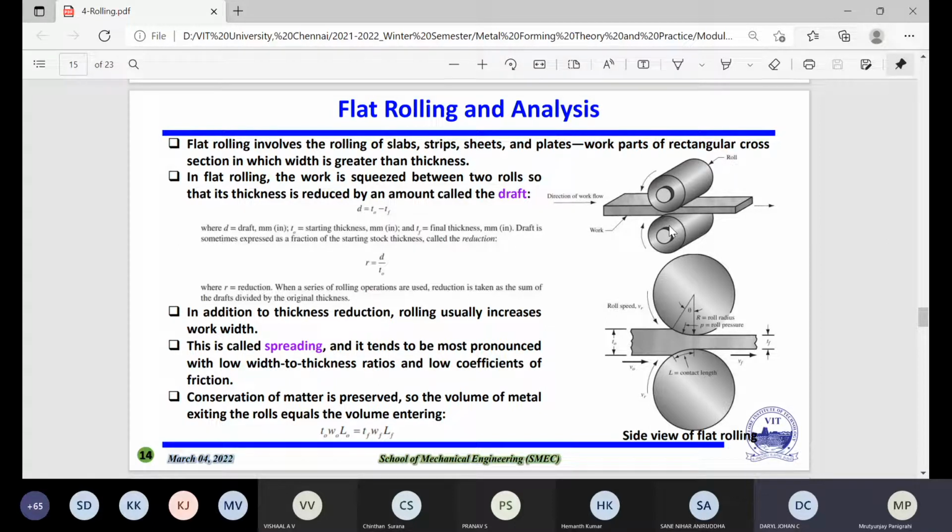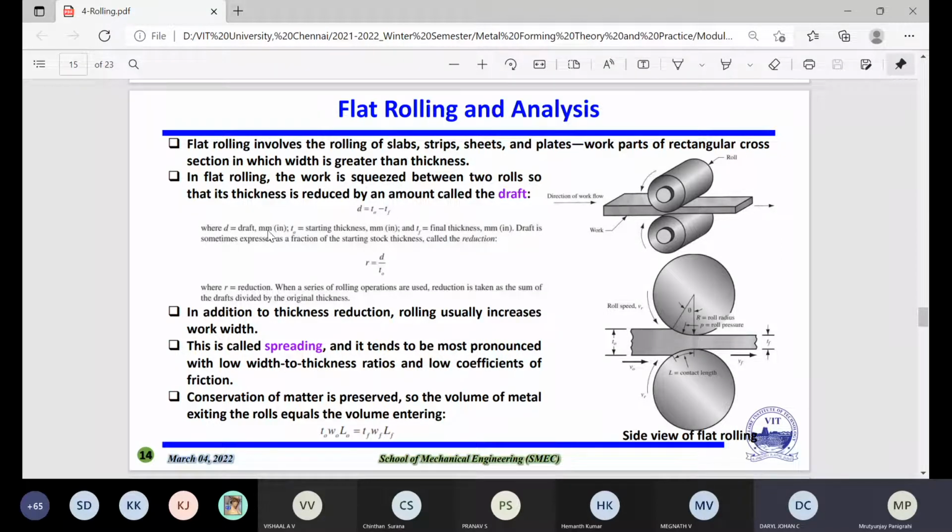Whenever we are talking about flat rolling, whatever the workpiece or material you have, it is squeezed between the two rolls so that its thickness changes, from the initial thickness you had to the thickness you get after, and this reduction is known as the draft. Okay, for example, initially you can see here in the bottom of the picture, your initial thickness was T0 and your final thickness you are getting TF. Okay, and whenever you are making the reduction, that means T0 minus TF is known as the draft.